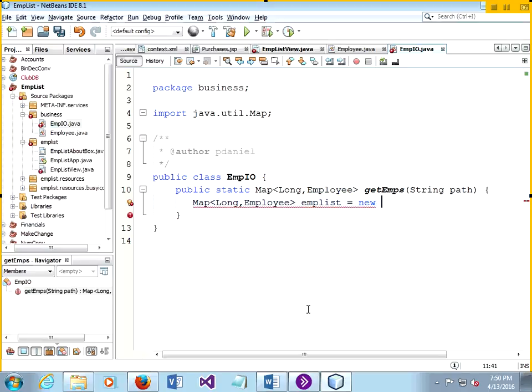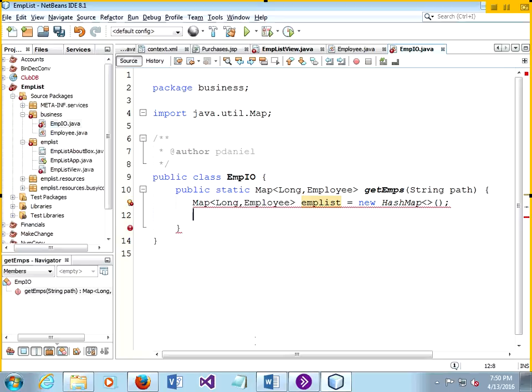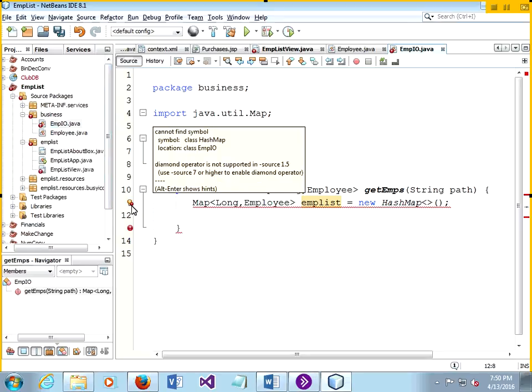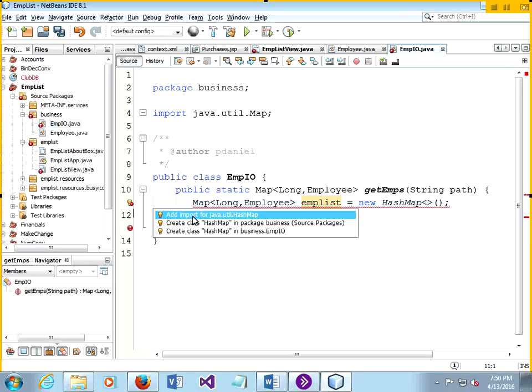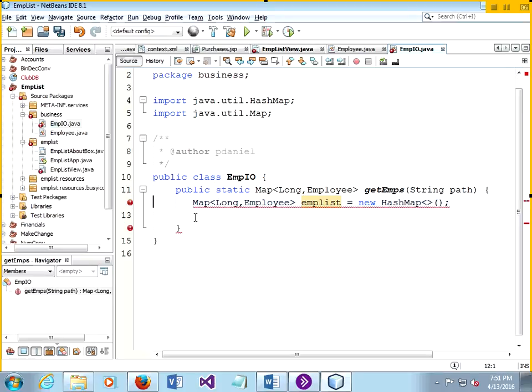I'm going to call it empList, and it's going to be a new, now here's our superclass, subclass, polymorphic call, a new HashMap, and you don't need to put anything in the diamond again if, and I forgot to check this, if we have the proper JDK. So let's do the import for java.util.HashMap. And yeah, it didn't. I forgot to update the JDK.